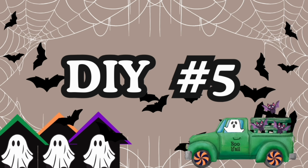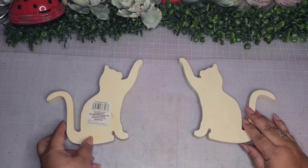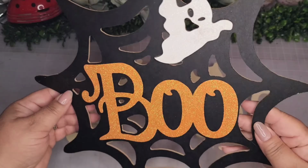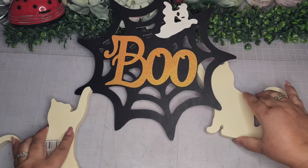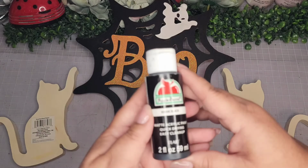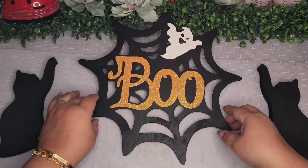For DIY number 5, I'm going to take these sweet little cats from the Dollar Tree. They're made out of wood. And I found this little boo plaque at Dollar General. It's MDF. And I'm going to go in with the black paint by Apple Barrel. On the cobweb plaque, I actually painted the back black.